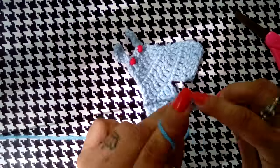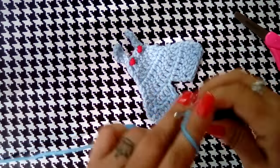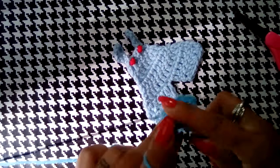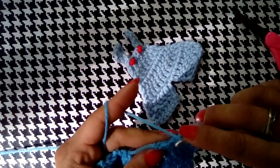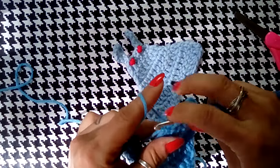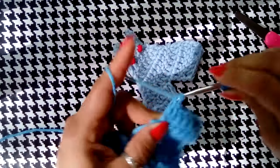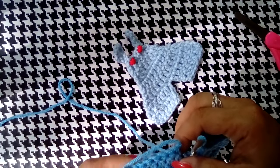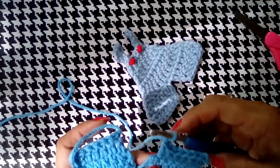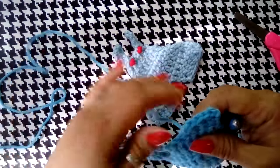So that's 2, 3, 4, 5, 6. Sorry, my yarn is pulling here. And then we have 7. Oops, I didn't yarn over in our last stitch. Okay, so you want to chain 1, fasten off. Hold on a minute. 2, 3, 4, 5, 6, 7. 6, 7. Oh, let's back that up.